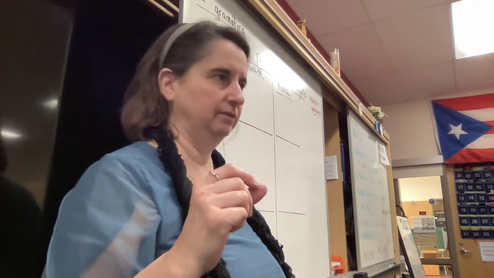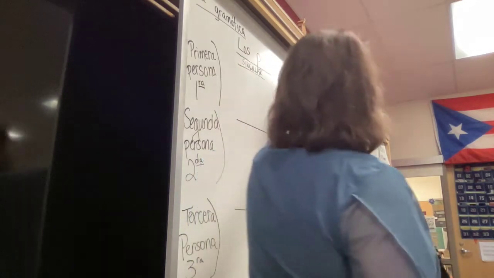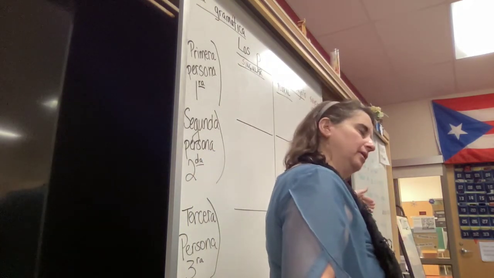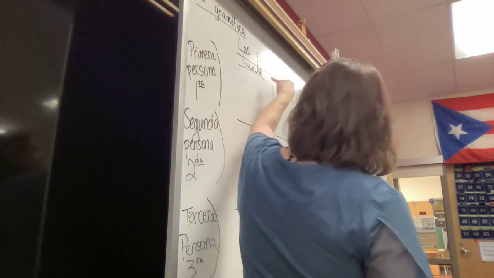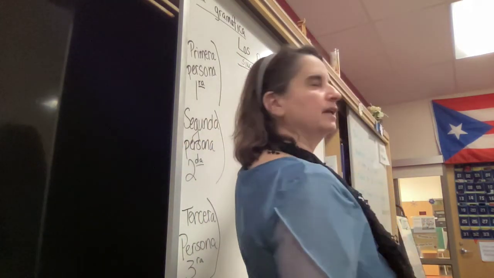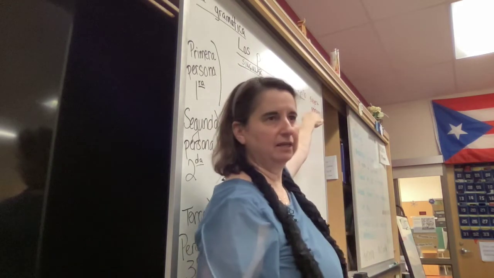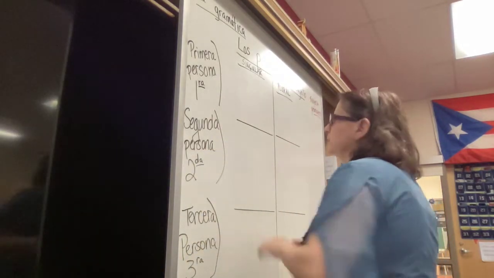Try that. Yeah, the stress, any word ending with an R or an L, the stress goes on the last syllable. Usually it goes on the next to the last syllable. Primera persona. Okay, so on the R, say it again, singular, plural. Okay. Ahora, now for the main event.